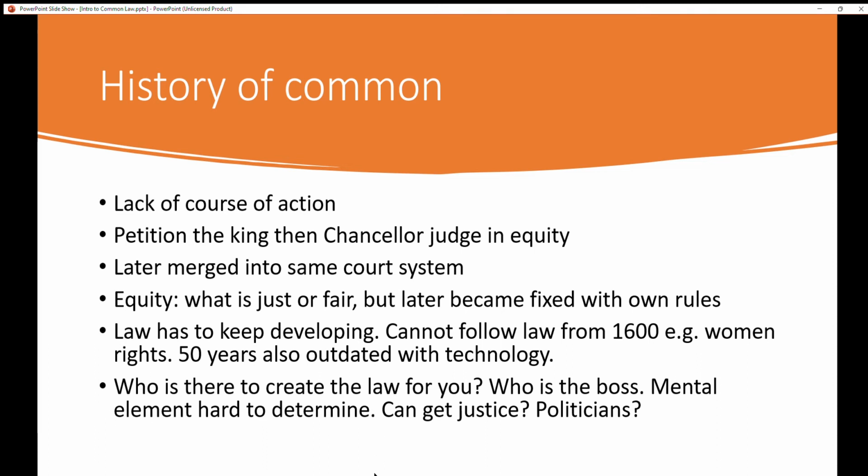Like when we talk about negligence, recklessness, intention, who knows what the person is thinking? He purposely did it or accidentally did it. Only God can give you pure justice, because God sees everybody every time, all the time.